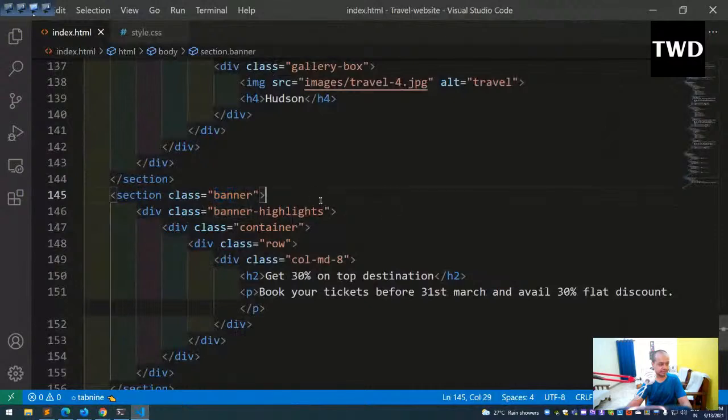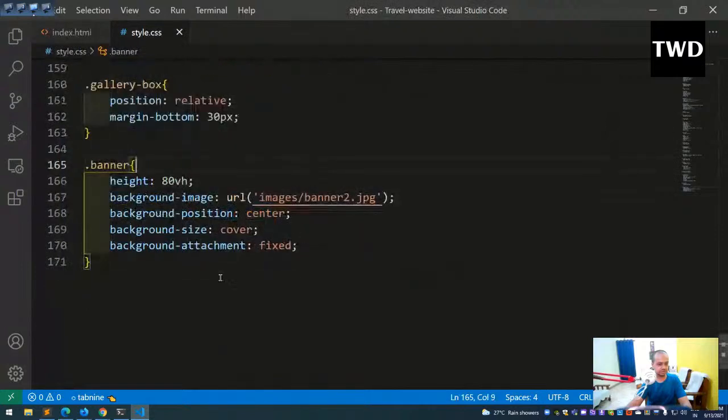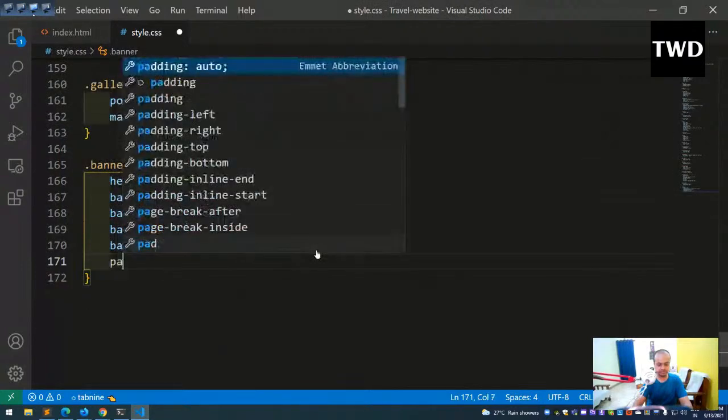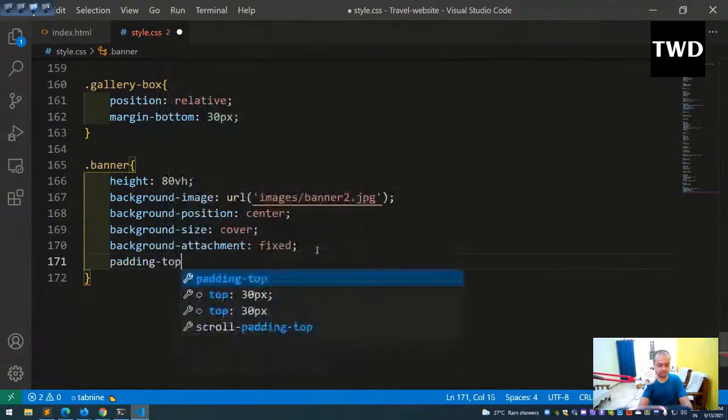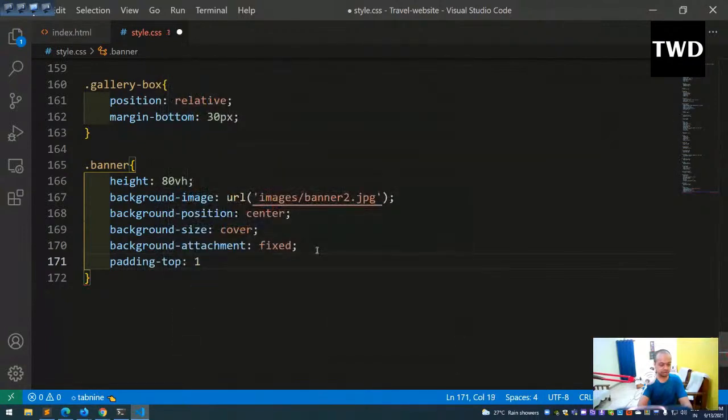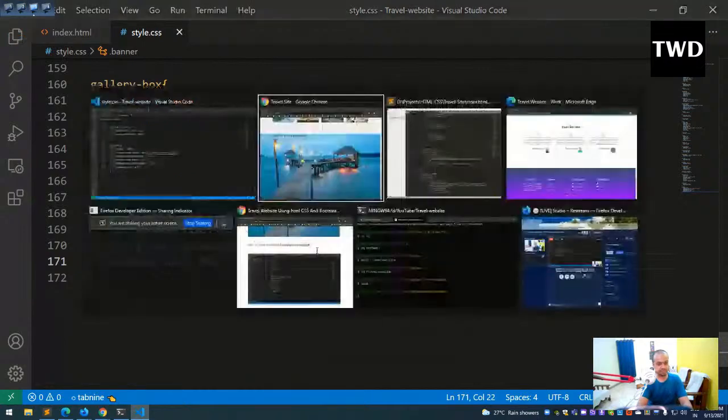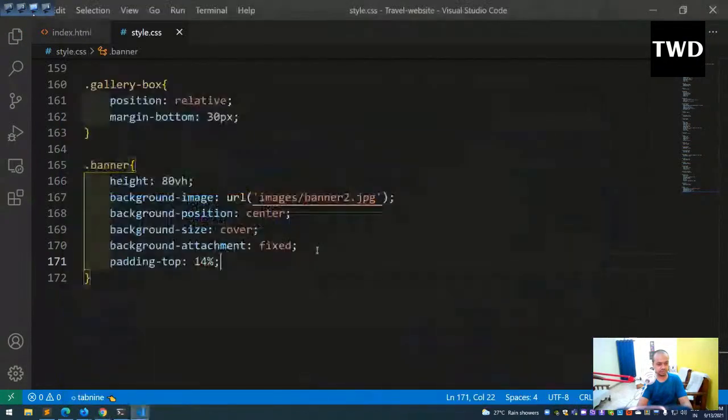And then after this, for the banner highlights also we have to do. So banner highlights will do, and let's have some padding top of 14%. Save it. Yeah.